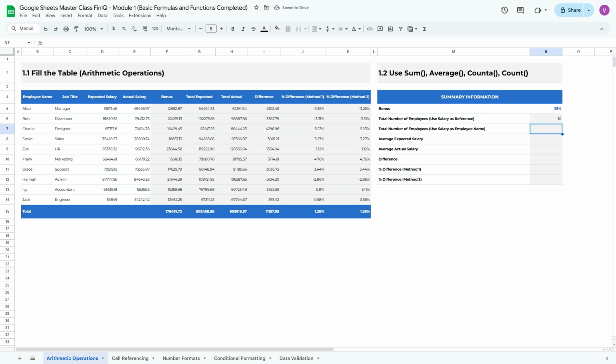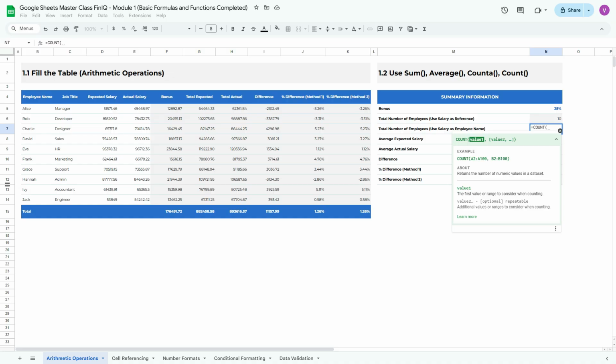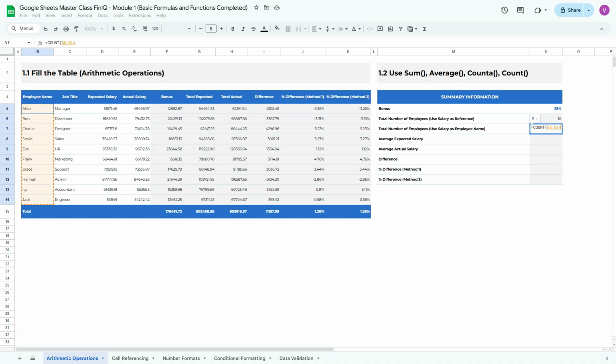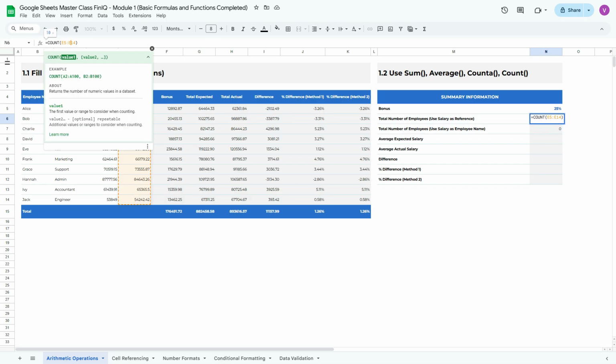Let's do the same thing, but now what if we do count on the number of employee names? Let's do this, and it says 0. Why is it 0? It's because the count function returns the number of numeric values in the dataset.